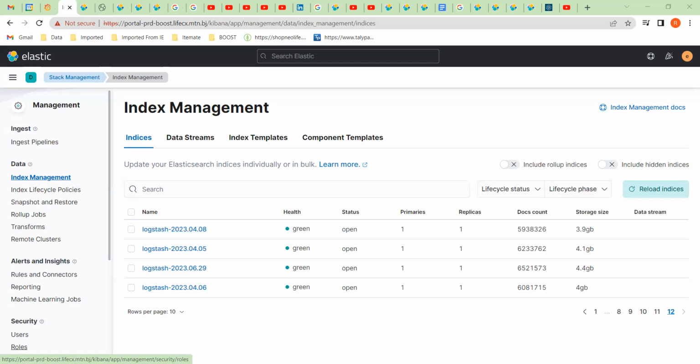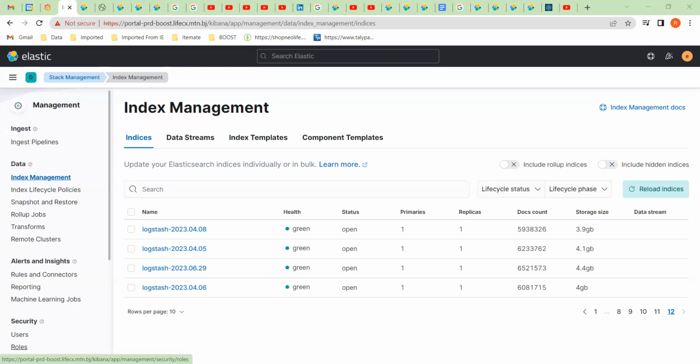So we have 114 of these indices on here. What we'd like to do is only keep 60 days' worth of these indices on the system.